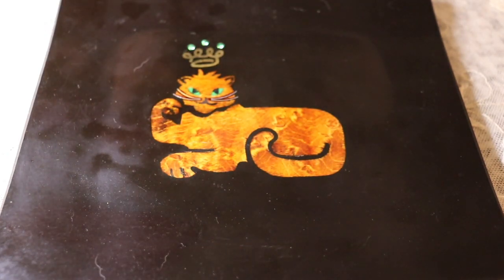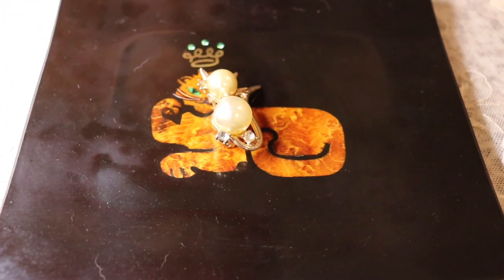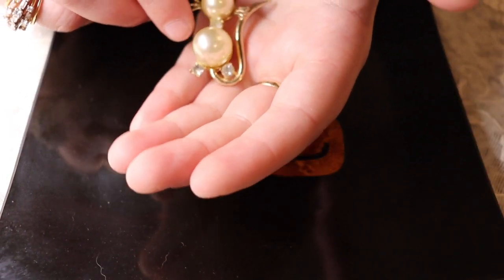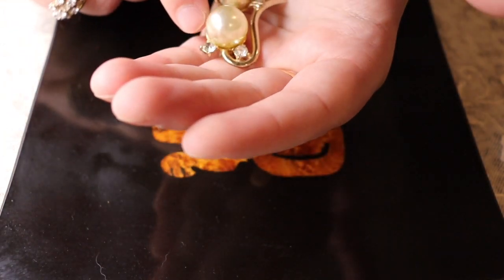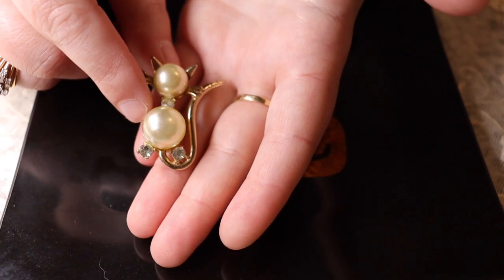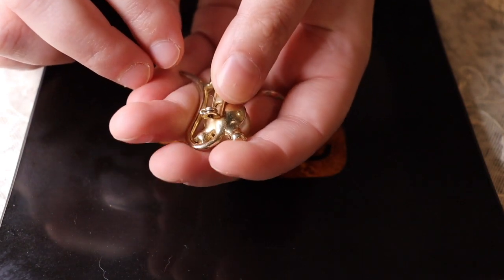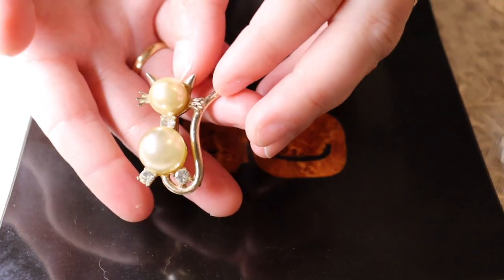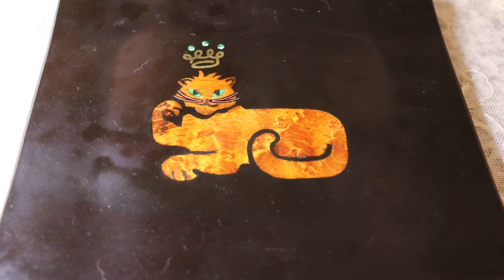Now the next brooch I'm going to share with you is a fun one, probably from the 1950s. This belonged to my grandmother. Now it's not marked, so I don't know who made it, but he is fabulous. He's what we call a little jelly belly. He's got his fun little pearl, big round happy belly there, and then his little pearl face, and he's got some fun rhinestones, faceted rhinestones on the bottom, and his little tail going up. He's so fun for Halloween or really any time of the year. Now again, not marked, so I'm not sure who made him, but he does have a good locking clasp here, and I just think this brooch is so fun and really special to have something like this from my grandmother, because she had cats growing up, so that makes that extra fun.